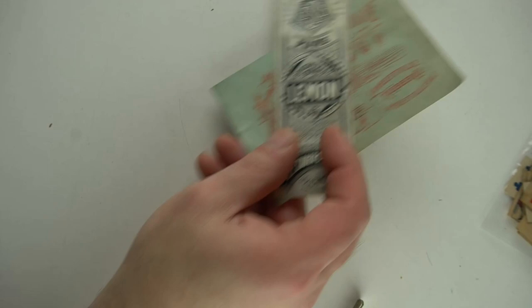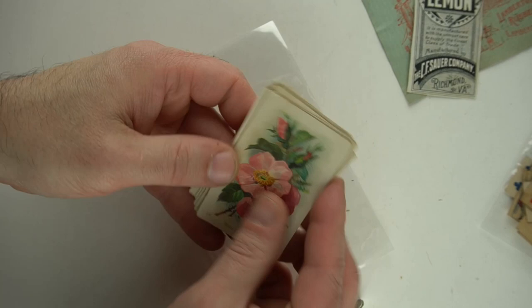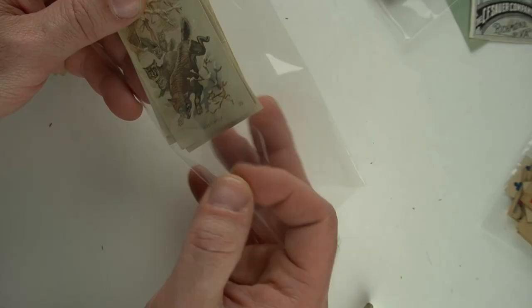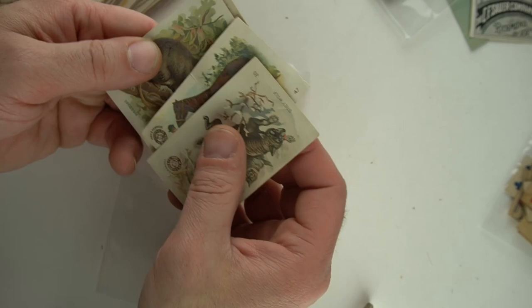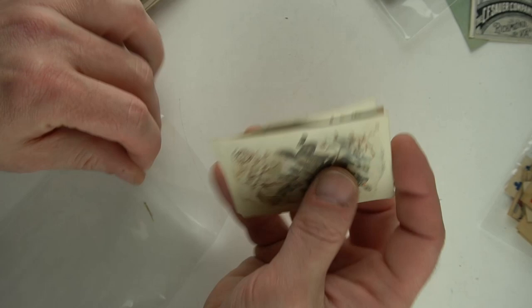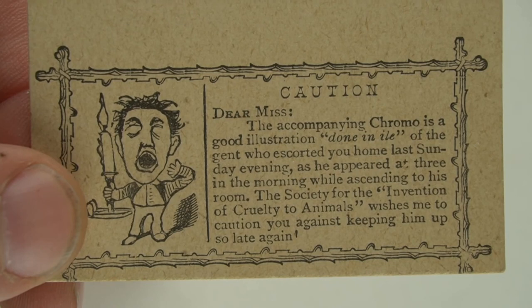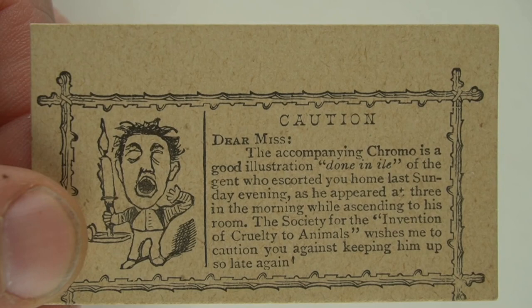Now here's some Arm & Hammer. I'm not going to show you every one of these, but these are cards that would have been in a box of baking soda back in the day. I bought a bunch of these. These are considered Victorian trade cards to some extent, but they're also primitive trade cards — non-sports trade cards. And this one's pretty interesting. It's a card that would have been given out like an escort card, trying to escort a woman home. I've had other ones similar to this and I've sold them all for about 50 bucks.